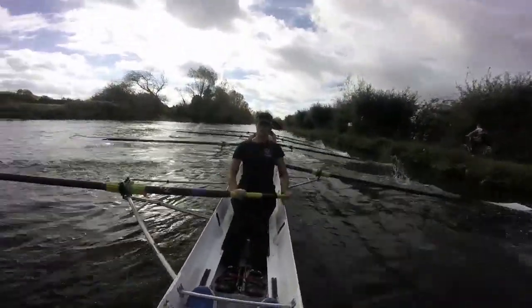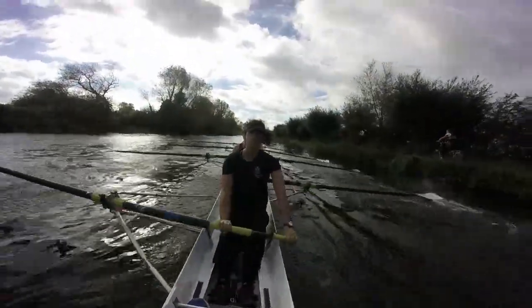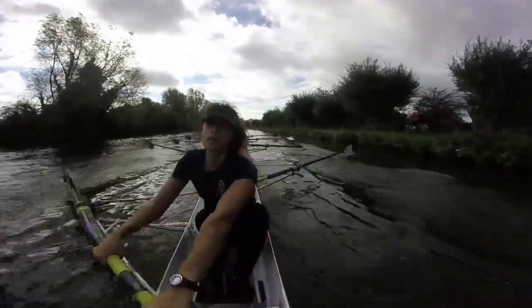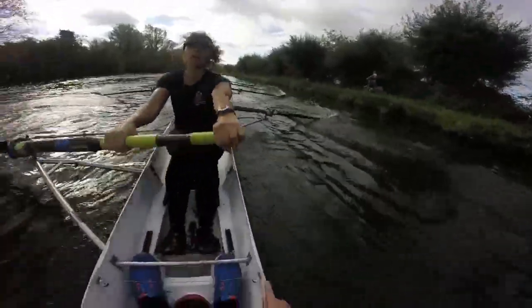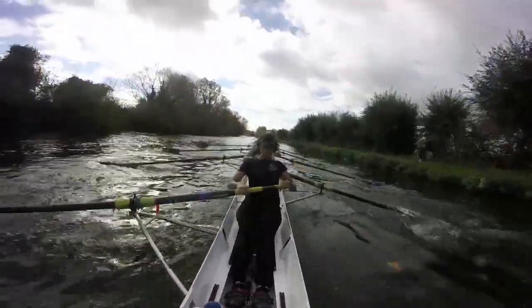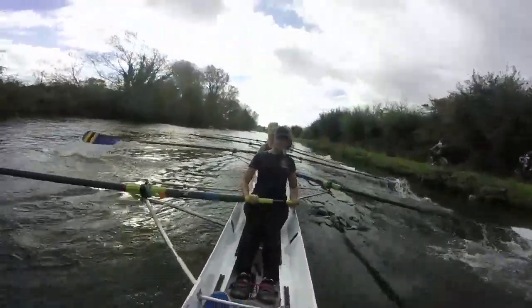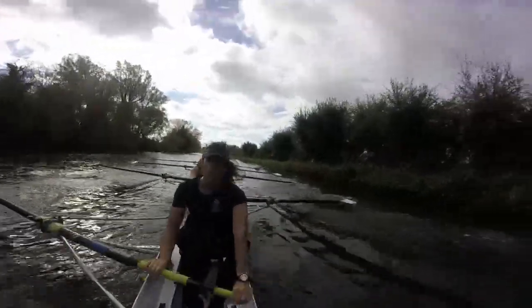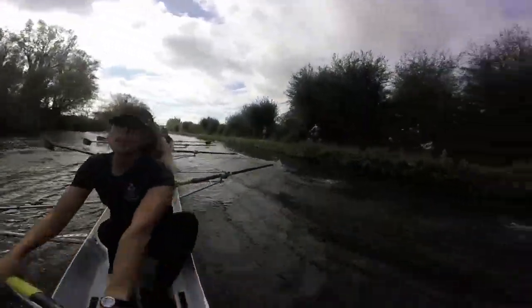Rolling square, catching early, nice. Little bit of a headwind, swing through, swing through. Legs on, legs on, nice. Okay, sitting at 33, let's keep that aggression and keep it under control. Swing, glide, swing, glide, good.